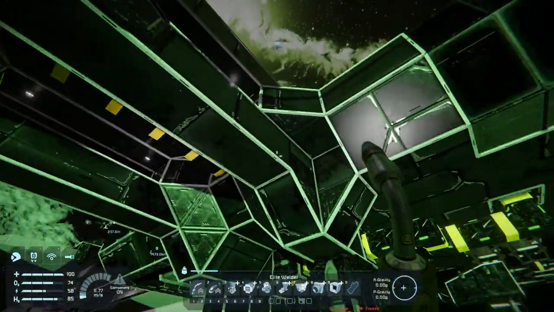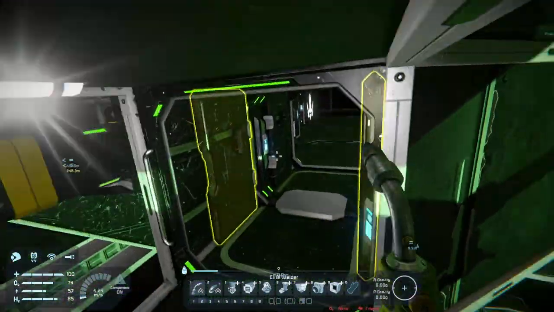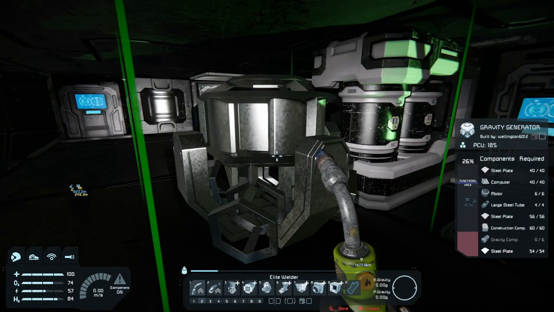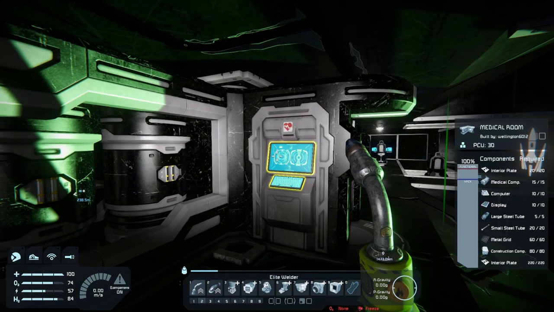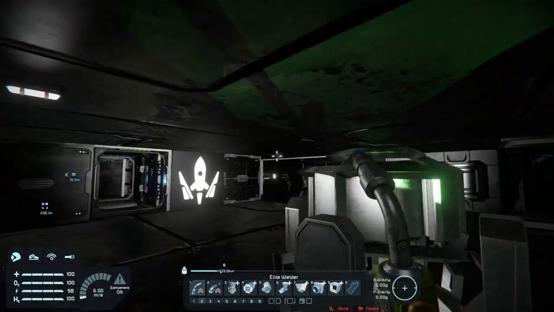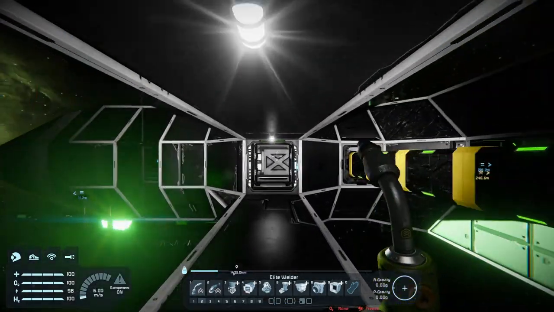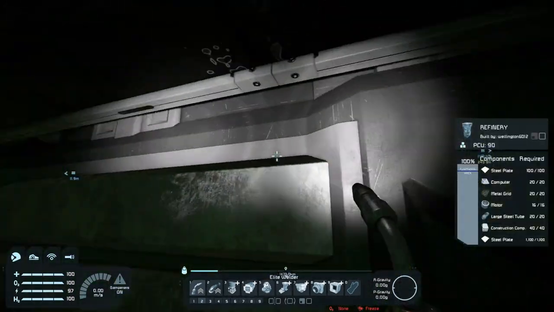Then if we go inside, the gravity gen is missing gravity components. That is complete and it's connected now. It wasn't last time I used it. If we come through here, you know, this is complete.